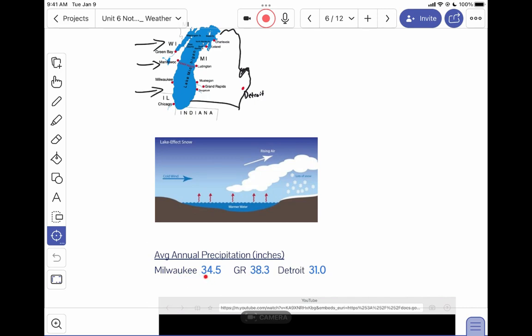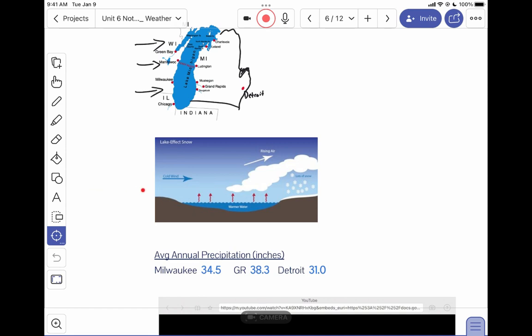We have Milwaukee, their precipitation. That's over here on the west side of Lake Michigan. We're here in Grand Rapids. We have Detroit over here. And the wind is typically coming from the west. We have the westerlies. We saw that earlier in the notes. And as that wind is coming, it hits Milwaukee first, and then it goes over Lake Michigan, then crosses Grand Rapids, and then goes to Detroit. What we're going to find with this lake effect snow is Milwaukee is going to be over here, kind of on this shore of Lake Michigan.